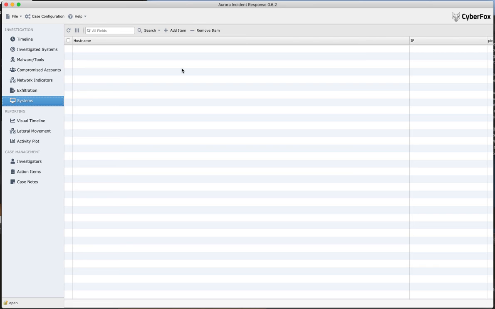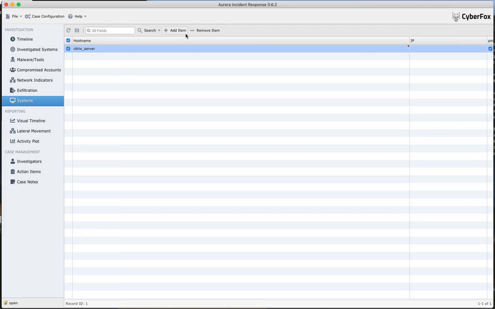Obviously, at that point in the investigation, we do not have anything deployed at the client. But I know 3 systems that are involved already, right? So first of all, and I just put in a made up name here. So we have the Citrix server. Well, that's very generic, but that will do for now.